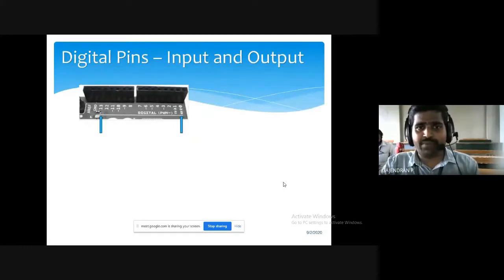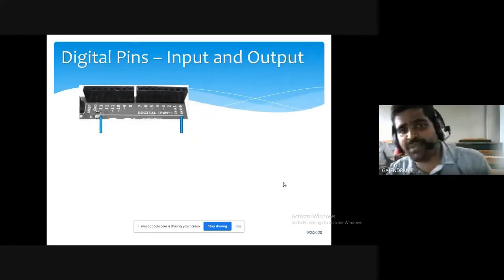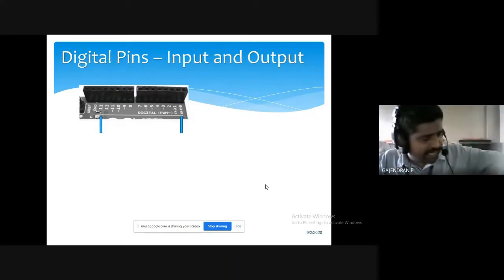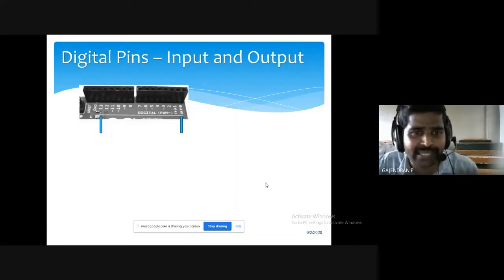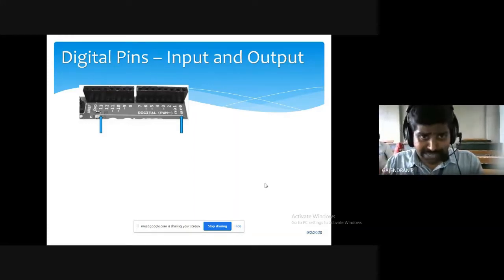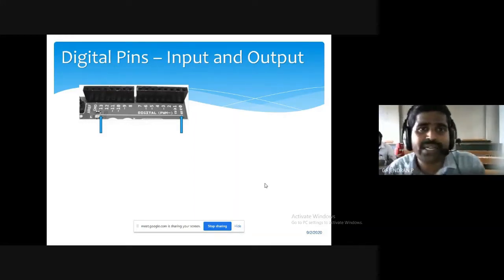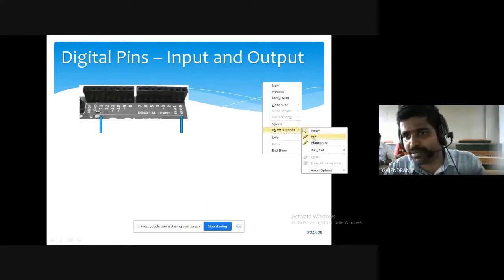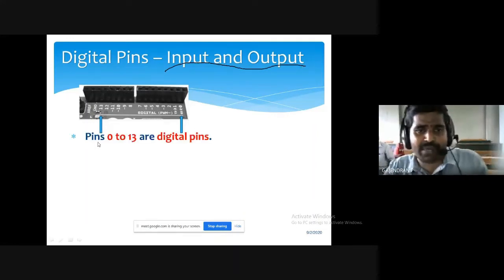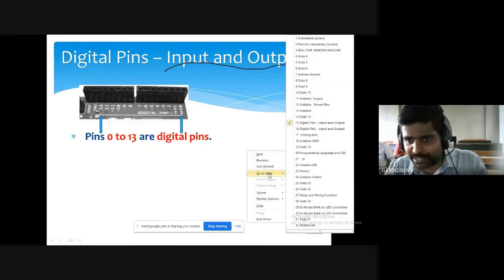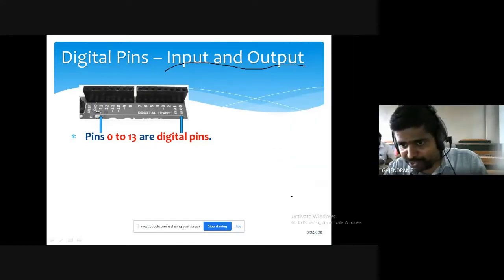Then now I need to make an experiment. For that, I want to know what pins are available in my board. I will take hardly 20 minutes. We will finish this one. Please pay attention. Please take the screenshot of this one. Digital pins, digital input and output pins. Please make note of it. How many pins are available? 0 to 13. The range of pins is 0 to 13.